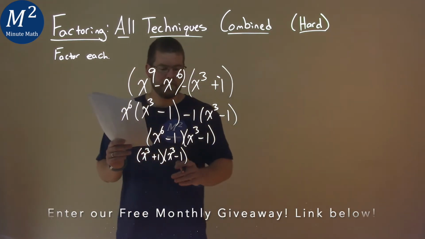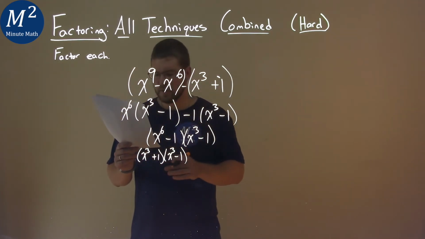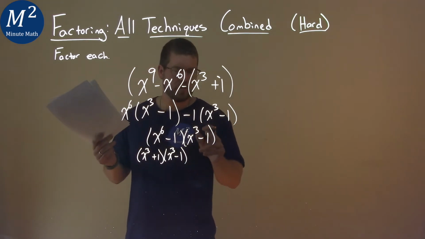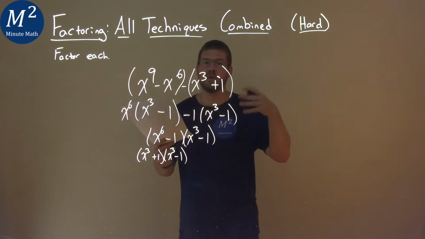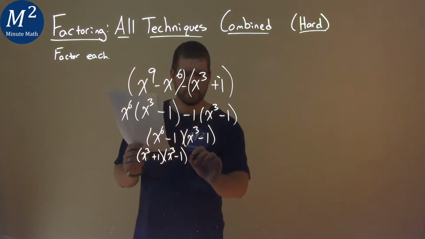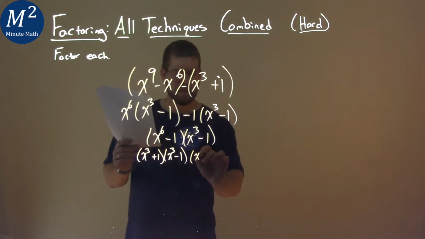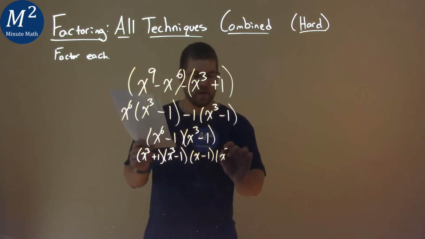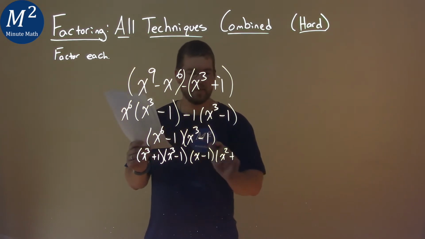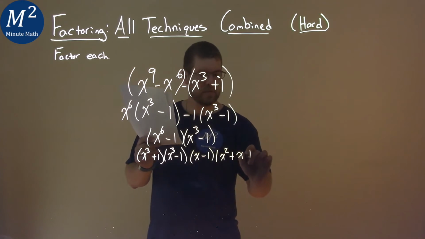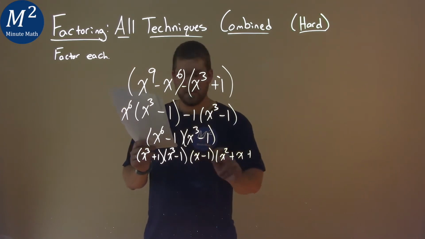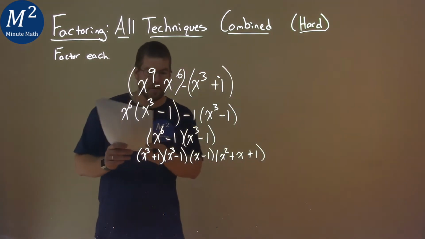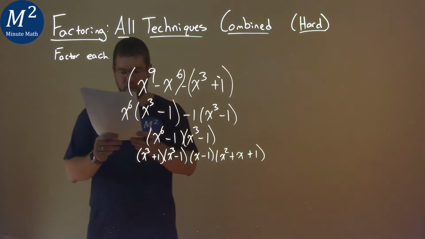So now the right one, this one's a little different. This one we're actually using the difference of cubes. Okay, we have our x to the third, which is a cube, but 1 is also a cube. 1 cubed is 1. So using our formula, the difference of cubes, we have an x minus 1 here, times an x squared plus 1 times x, which will just be x, plus 1 squared, which is, well, 1. And so, going down, we can simplify this a little more here, okay?